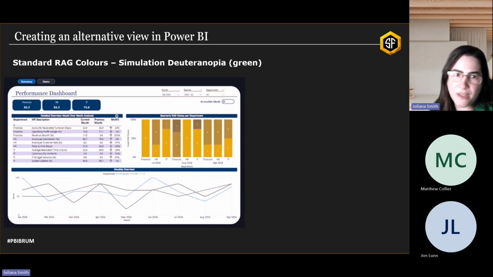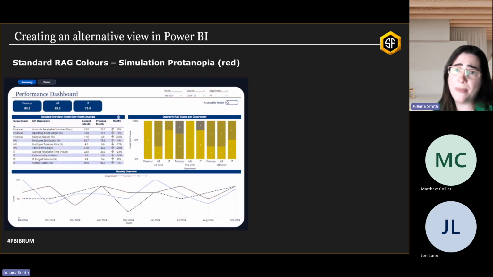So here's the first simulation. You can see this is simulating green color blindness. You can see the arrows pointing up and down. You can see the line chart with the different line styles. But when you go to the column chart, where you're supposed to have RAG colors, you can barely see the difference between some of these colors.